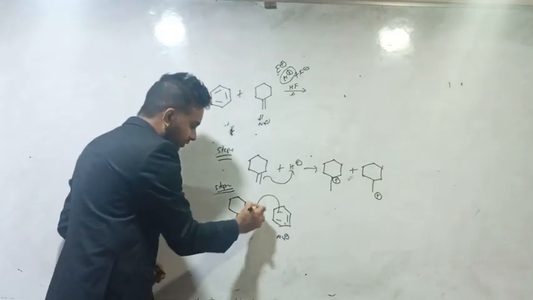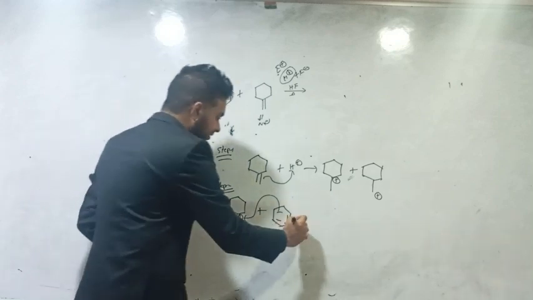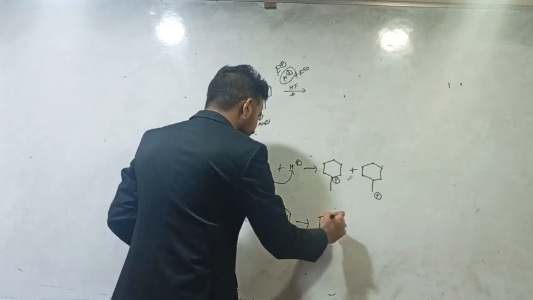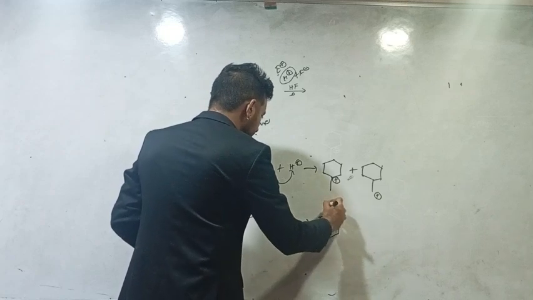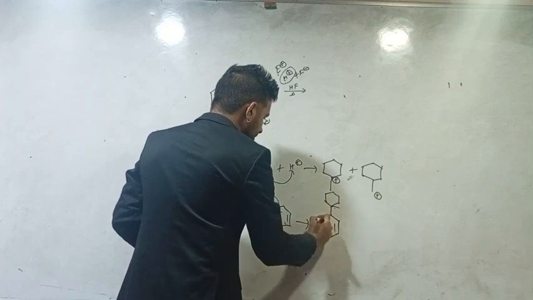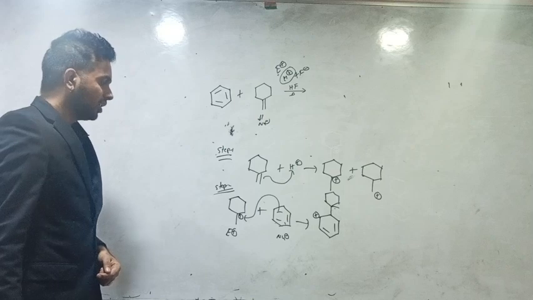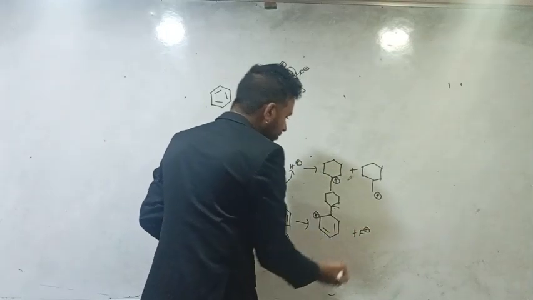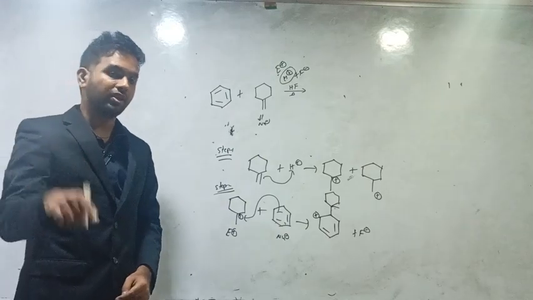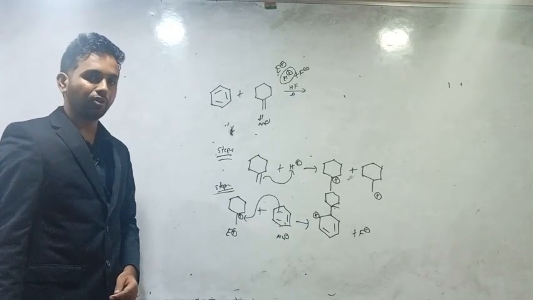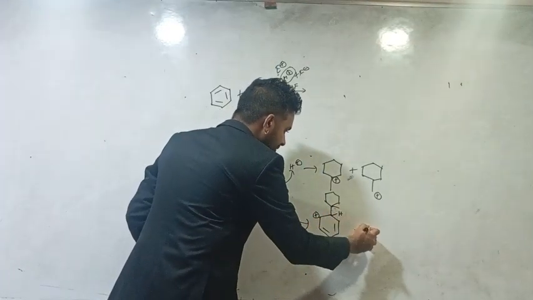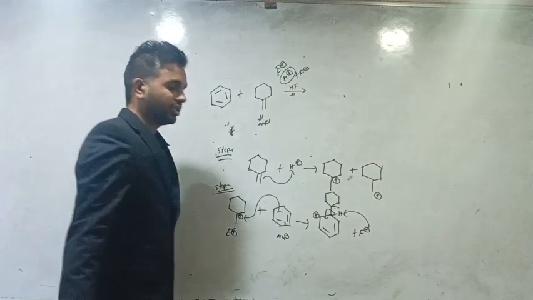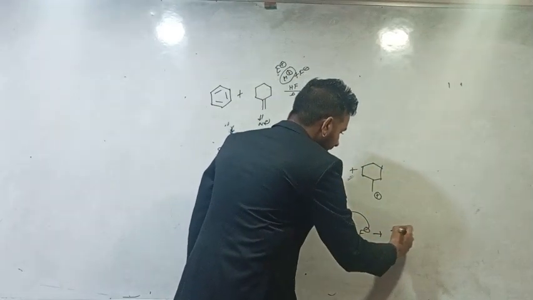So electrons are transferring from nucleophile to electrophile. As a result, we are getting an intermediate carbocation like this. Now we have the nucleophile F minus. If you add the nucleophile F minus to the carbocation, you will get a non-aromatic compound. The idea is all about regaining aromaticity. So F minus will donate electrons into sigma star CH, and the sigma star donates electrons into the carbocation. As a result, we are getting an aromatic compound.